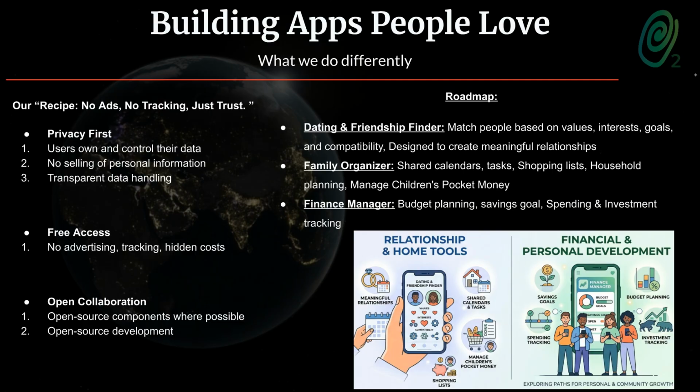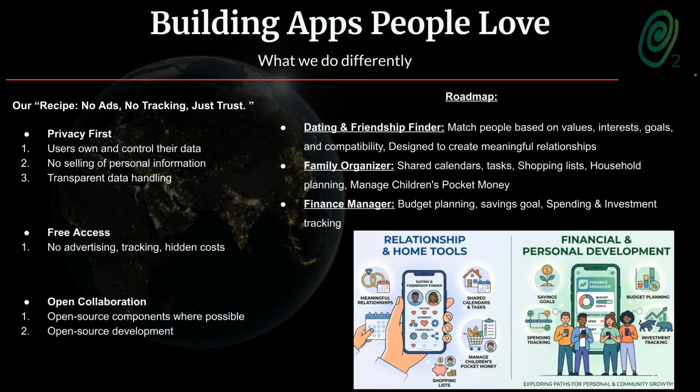Our recipe is that we are really privacy first. We are not spying on you. You are in full control of your own data. We are not selling your personal information. The whole thing is transparent. We are open source development, so everybody can check what we are actually doing. And we always want to have free access, no advertising, no tracking or hidden costs.